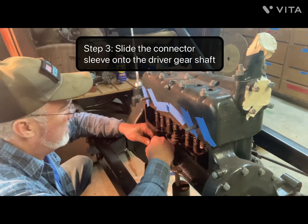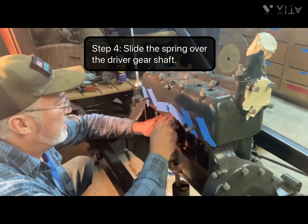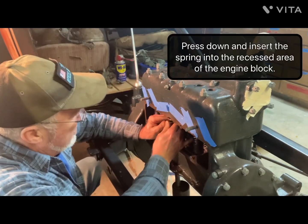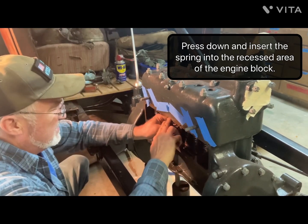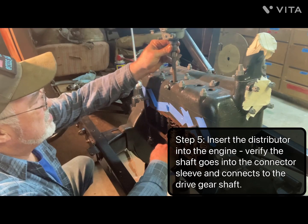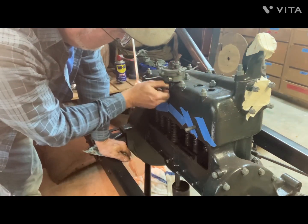And then your connector goes right there, and then the spring goes on, and this is a different spring. You can get better at it though. There's a little groove that it sits in. Once you get it in the right spot, you can tell it's countersunk right there. And once you get it in that, you should be able to drop your distributor down in there. Boom, just like that. Oh, and then you tighten your distributor back down.